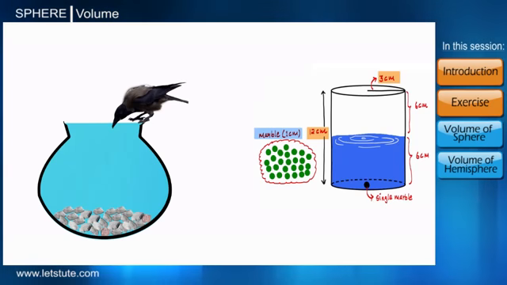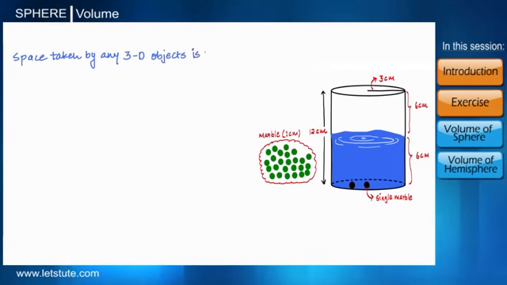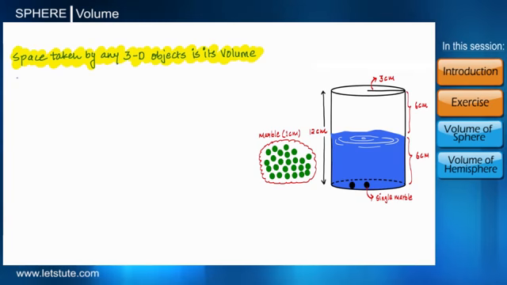Let's find out together. You know friends, when the marbles go deep inside the pot, they occupy some space. And that's why the water level rises up, and that too in the same quantity as the space occupied by the marbles. And we have already learned from our previous sessions that the space taken by any three-dimensional object is the volume of that object. So let's cross-check whether it is really 40 marbles or not.